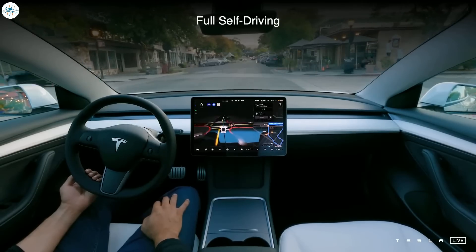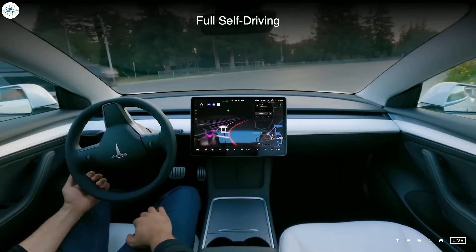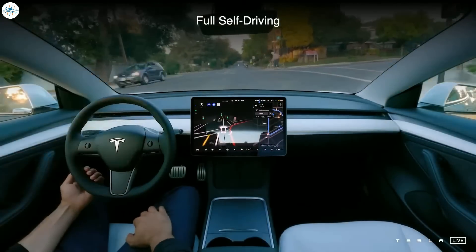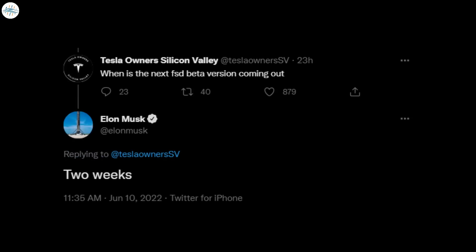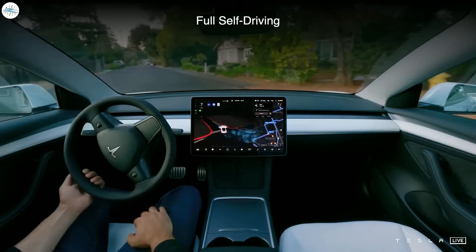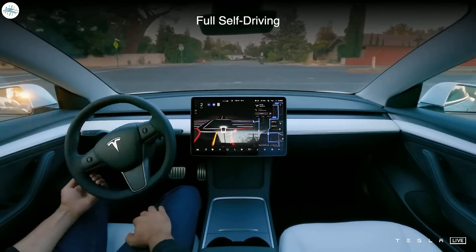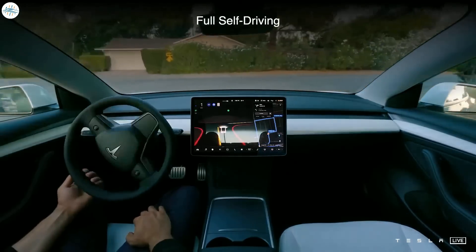Tesla's next version of the full self-driving beta will be released in two weeks, a timeframe that is all too familiar for owners of the company's all-electric vehicles. CEO Elon Musk stated that FSD Beta version 10.13 will be released with notable improvements in terms of roundabout maneuverability. Musk stated on Twitter recently that FSD Beta's newest version would be released in two weeks, but it remains to be seen if Tesla can remain on this schedule. Tesla takes relatively no chances with its semi-autonomous suite — if the newest version is not ready for a release to over 100,000 Beta members, it won't be deployed.